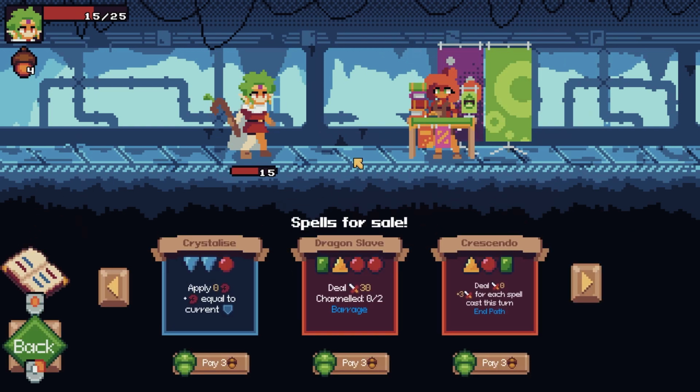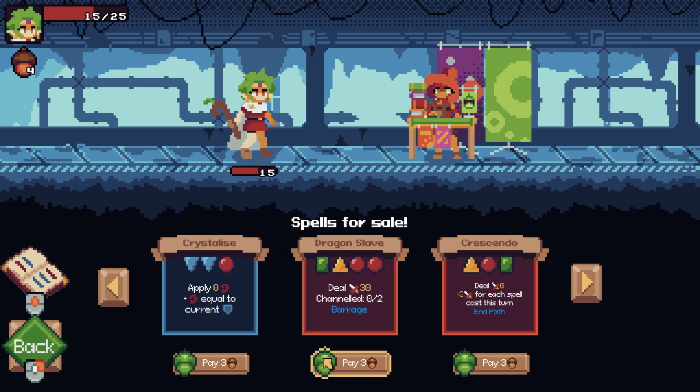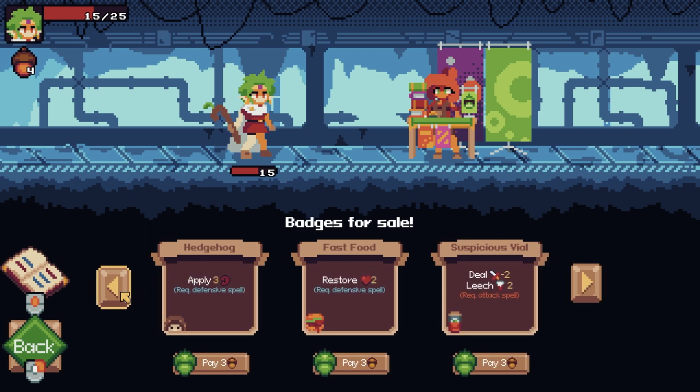Best character in the game. Dragon Slay! That's what we've been looking for. We gotta channel it though. You can only channel it once per turn. Crescendo. Hedgehog! Okay, that could make Bramble so useful. Leech is suspicious, but I mean, it's interesting. Fast food, but better.